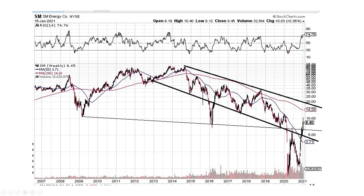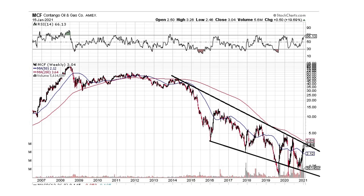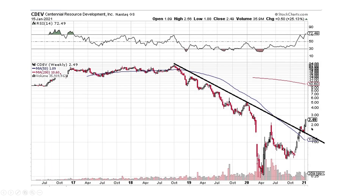Here's SM Energy. We broke out of this double downtrend line, came back, tested, and boom — we're back up in it. Looking decent. Now this one looks fantastic: Centennial Development Resources broke its downtrend. You could see it paused and then shot back up — this one's looking excellent. Pentango is right at the top of its pattern, probably going to break to the upside if we see oil have some strength. One to watch — I'd like to see a breakout and cheetah speed higher. Centennial is definitely cheetah speed.